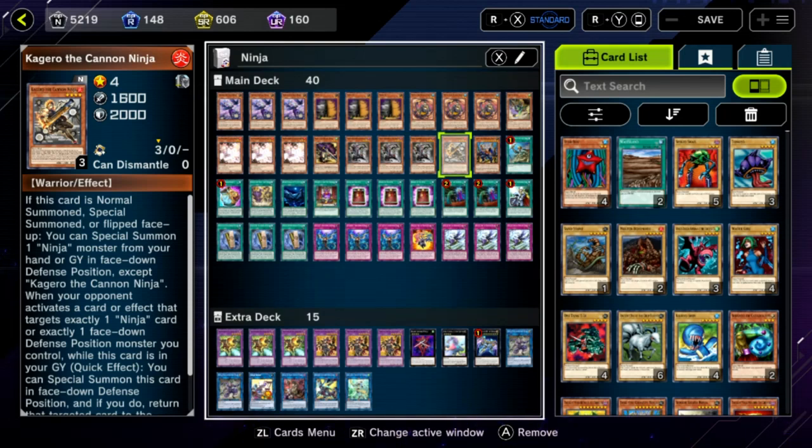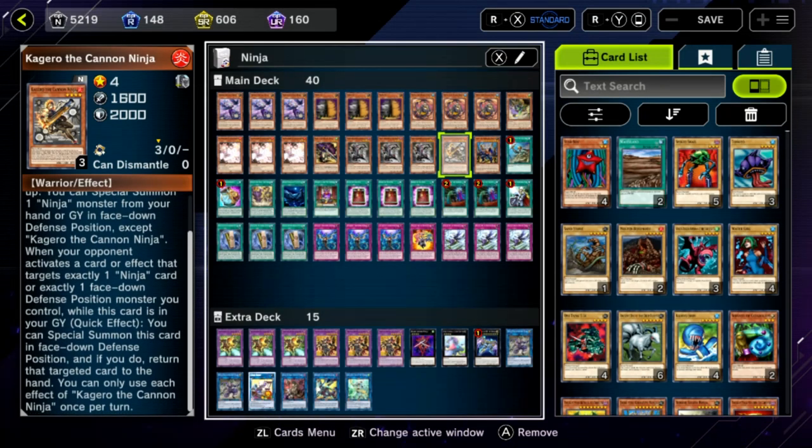Another one is Kagero. If it's normal, special, or flip summoned face up, you can special summon one ninja monster from your hand or graveyard in face down defense position, except herself. Just another extender. When your opponent activates a card or effect that targets exactly one ninja card or one face down defense position monster you control while this card is in the graveyard, you can special summon this card in face down defense position. And if you do, return that targeted card to the hand.